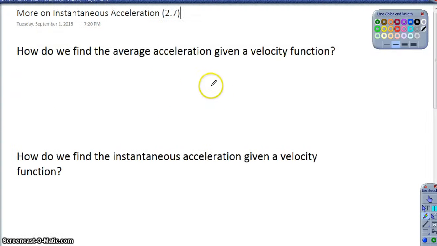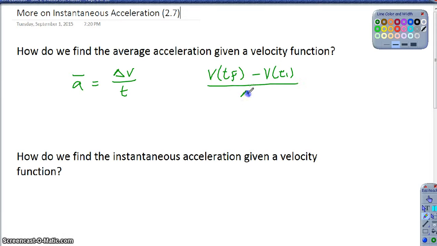So then to wrap up the second part, and we'll finish the last few examples then in part 3, how do we find the average acceleration? And again, I know I've talked about this a little bit, but the average acceleration boils down to the definition of the acceleration. I need to find the change in velocity over time. So if I ever ask you to find the average acceleration, you need to find the velocity at your final time minus the velocity at your initial time, and then divide that by your change in time. So I actually do not need the acceleration function to find my average acceleration.